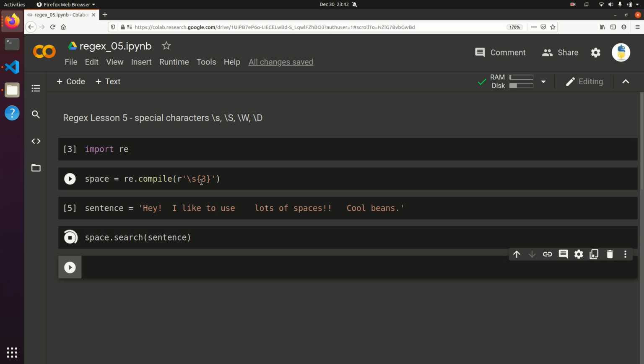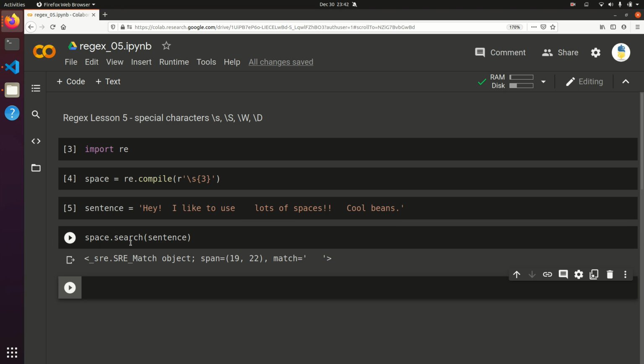Sentence should definitely find it. Very cool, so that's helpful that it was able to find it. There's actually some additional things that we'll talk about in a later video where you can use regular expressions to find and replace things. So if you don't like having those extra spaces in there, this could be a good use case of replacing multiple spaces with fewer spaces.